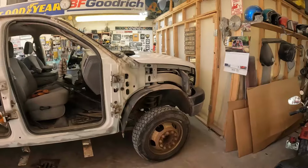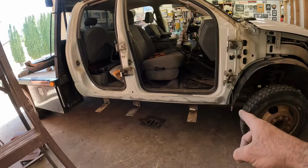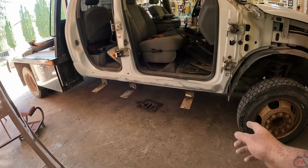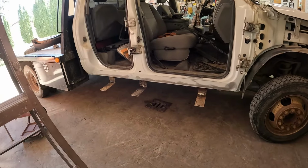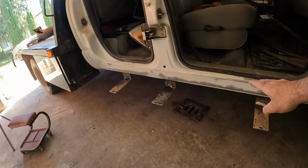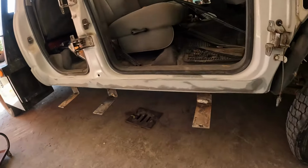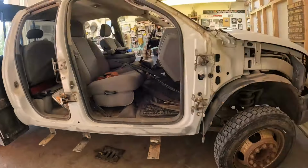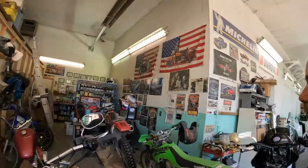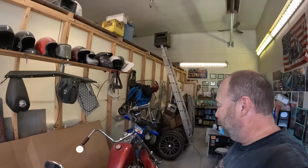A little end of day check in there, guys. It's the end of Wednesday now. So I've got the cab basically ready. I'm going to put it in the booth in the morning. I'm just going to do a couple coats of epoxy on the rockers and a couple coats of paint. So I ended up, instead of just painting the bottoms, going right up into the door jambs since the doors are off. Just does a nicer job. And like I mentioned, this fellow was a good customer. So the roof of the truck, I'm not showing that because I'm painting it. Just cleaning up a little bit of rust, but the roof is dented one end to the other.